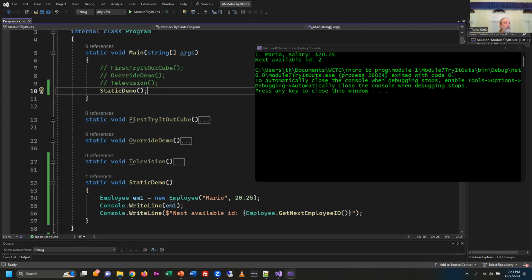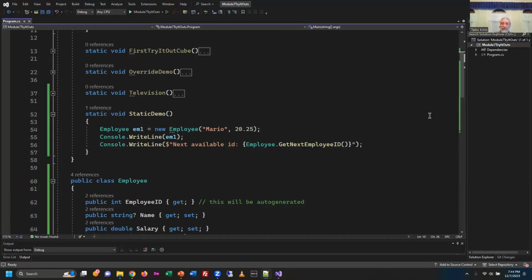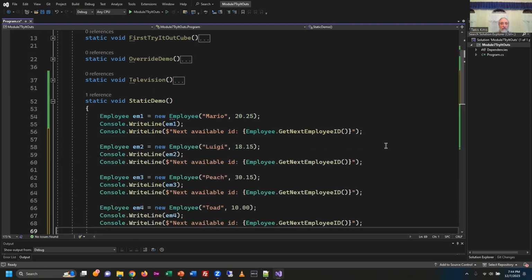Okay. So we can prove now, if you guys are following the exact same code that I'm doing, and I don't know how many of you are actually following along with me, but in the chat, I'm going to drop in the next 3 employees I'm creating. So if you just want to copy the code, there it is. So I'm pasting them in for my example. So now I have employee 2, 3, and 4. And you can see I'm pulling in Mario names here as my example because I figure most people will know what those are. And we're giving them different salary amounts. And now we've instantiated 4 objects, right?